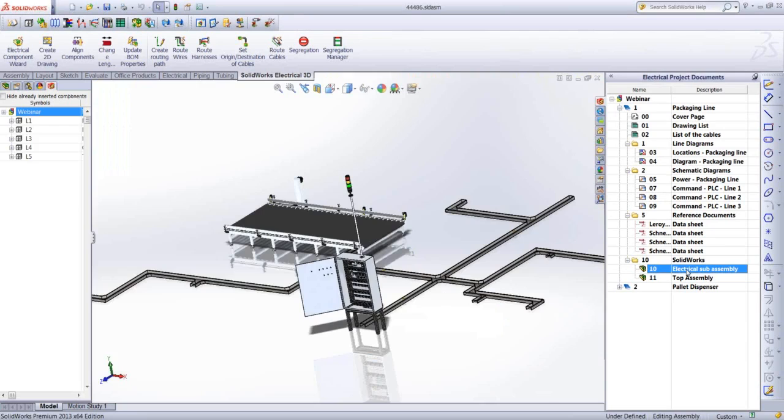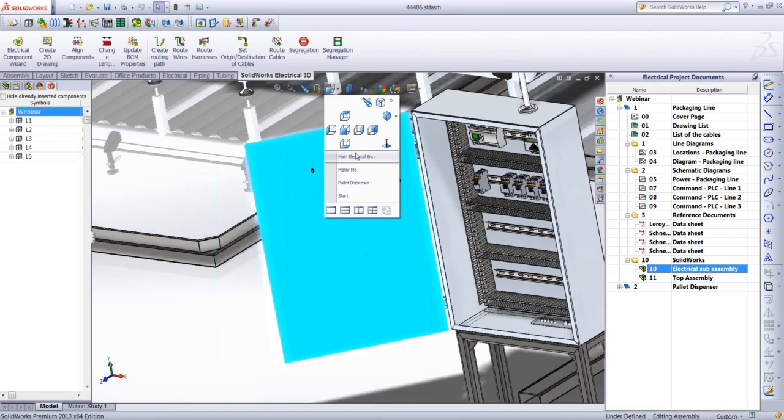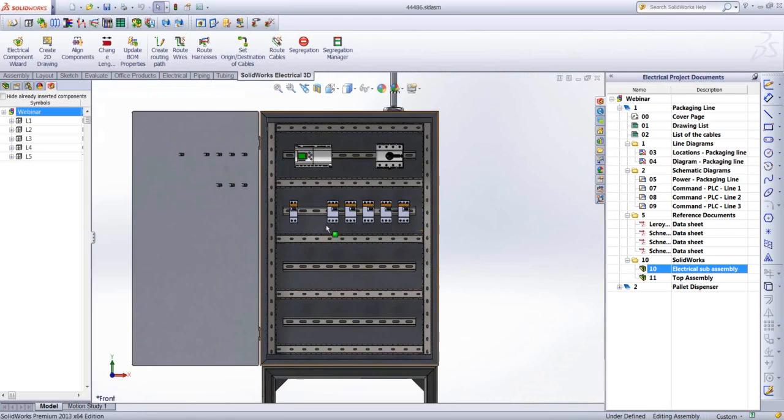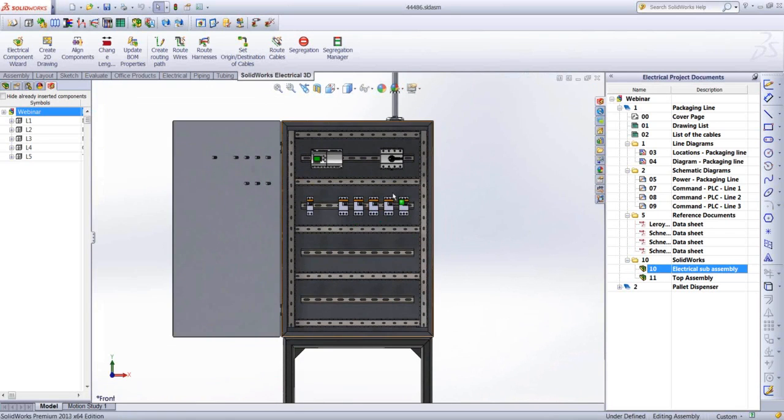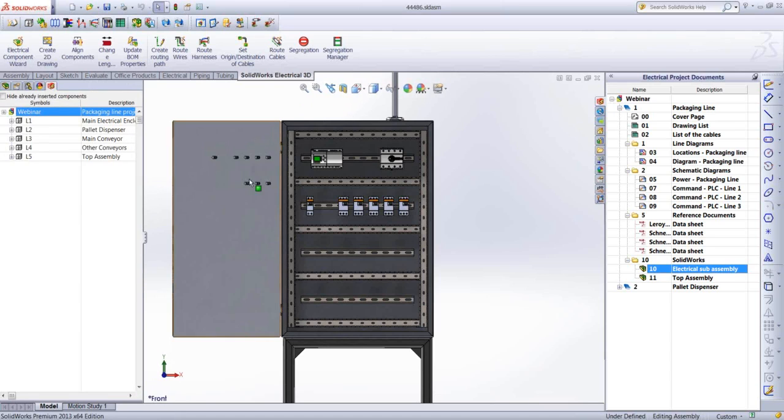So let's just open the 3D file and we start doing our planning from the mechanical side, but we'll do it from both so you see what the differences are. So let's just zoom in to my main electrical enclosure, and that's my main electrical enclosure. What we will do is create a circuit behind this main electrical enclosure, and that will drive the routing of this enclosure. Alright, so let's just open SolidWorks Electrical and see.